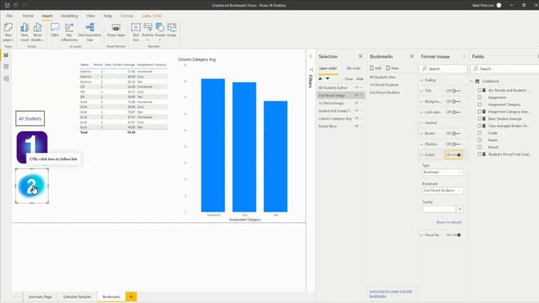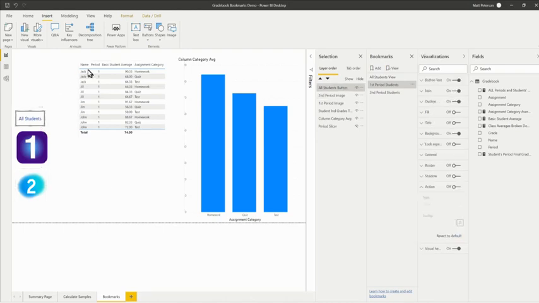And let me demonstrate that. So let's say I want to go to first period. So normally you would just click, but you have to do a control click on the desktop. So control click. And now I've got my first period students. So the only one we don't have is my all students. So I've got the all students, which is a button. Same thing over here. We're going to go to this one now.